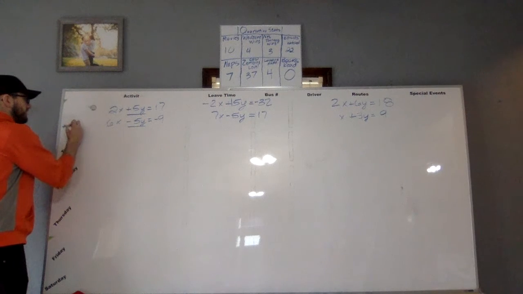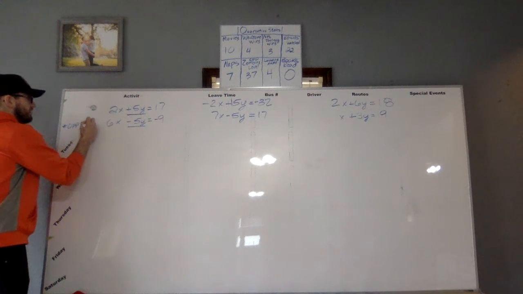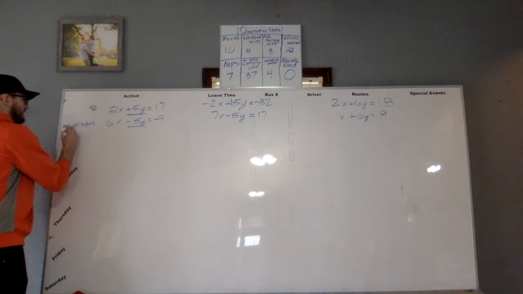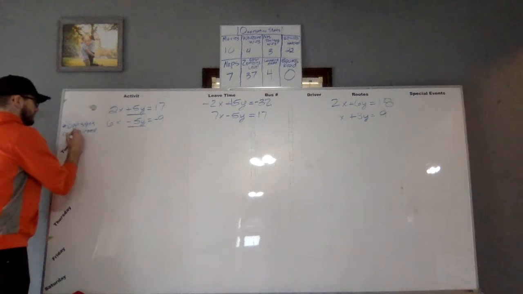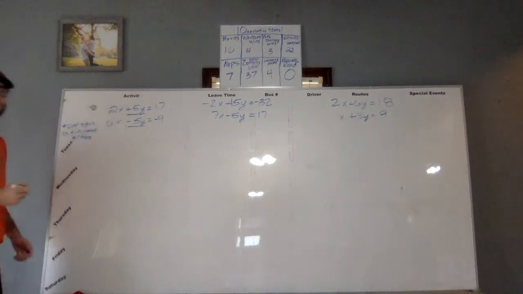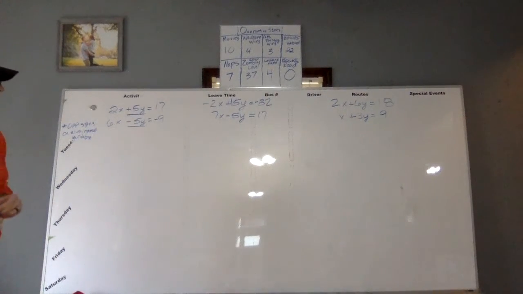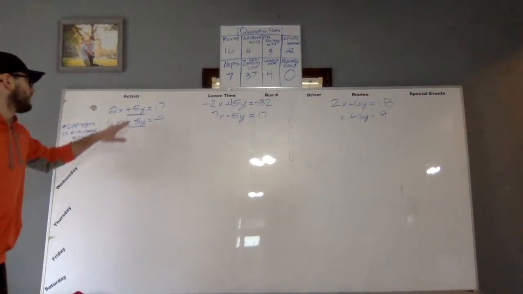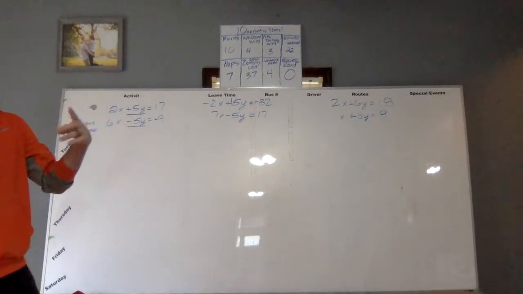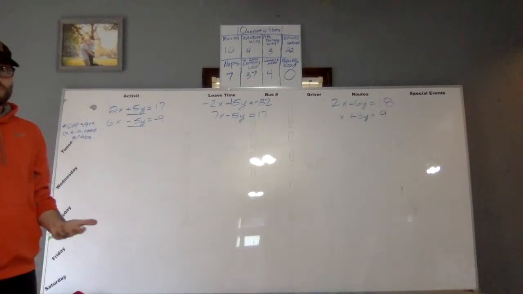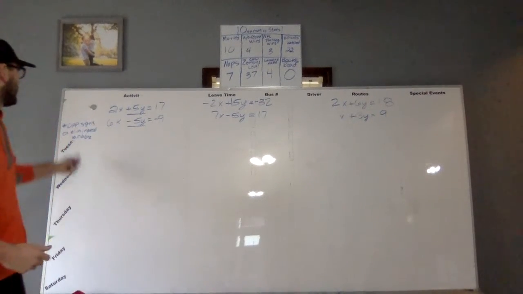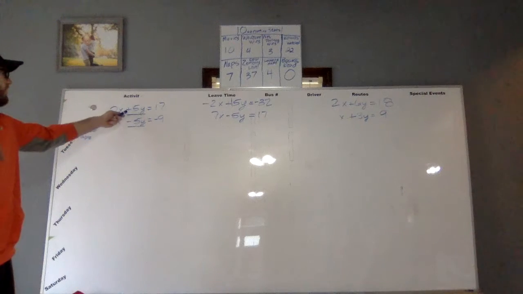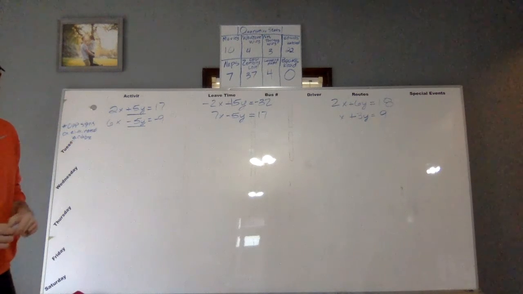You want opposite signs on the eliminated variable. Because that allows us to then add, because you'll notice what happens if you take a positive 5y and a negative 5y: they're going to go away. They're going to eliminate each other. And that's what we're looking for. So in this case, opposite signs on the eliminated variable. Positive 5y, negative 5y. Good, I don't have to deal with that step.